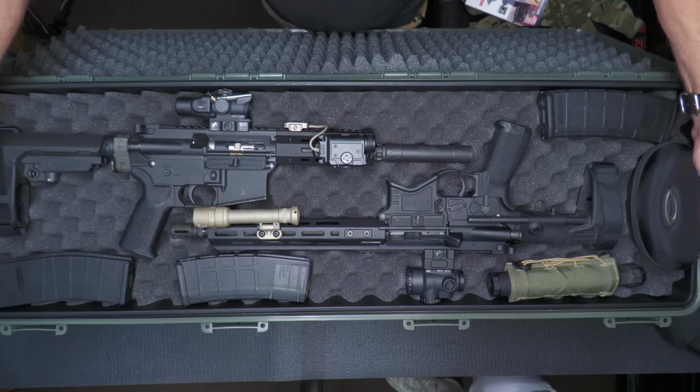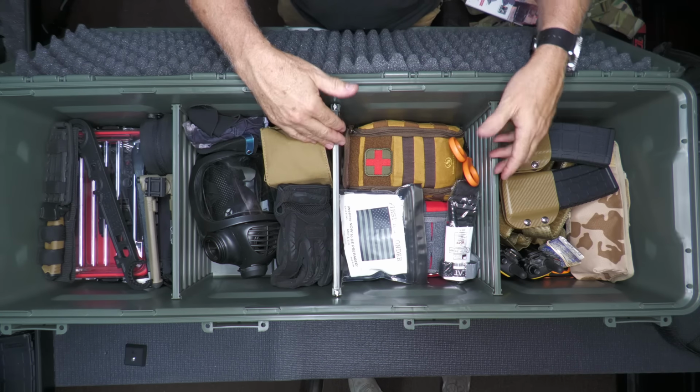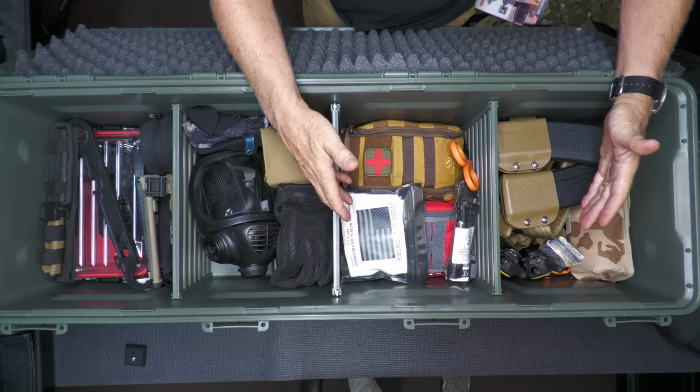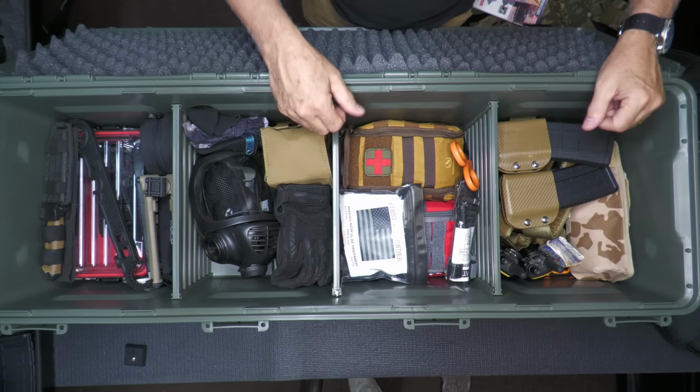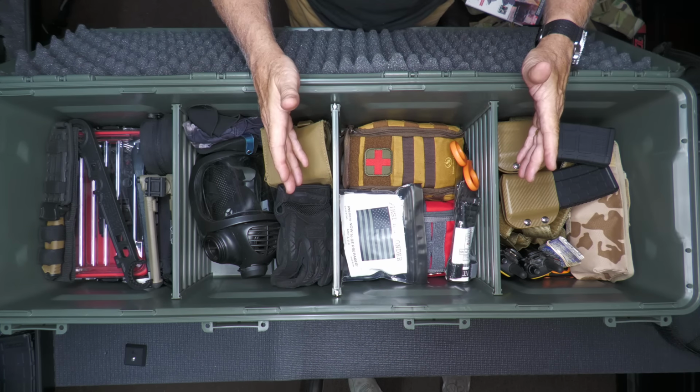Now underneath, we've got our support. What I love about this case system is you have these little dividers, and you can take these out if you want to stretch them out. If you have bigger gear, you can put it that way. Again, we have 4 different setups, and you organize this however you see fit.